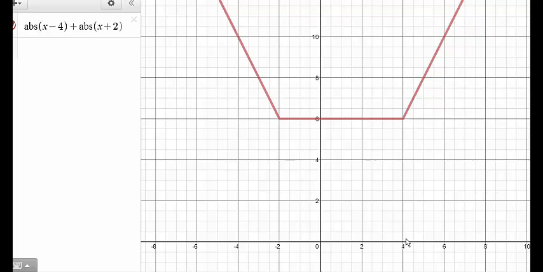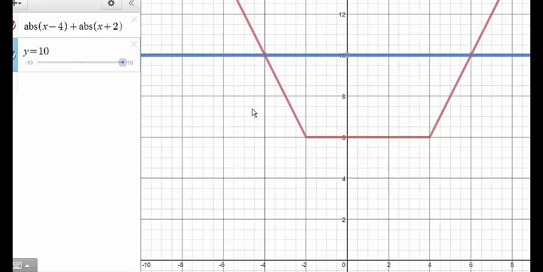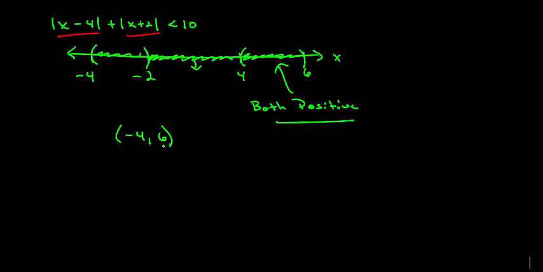We said from 4 to 6, our line should still be below 10. Let me graph the line 10 in here. Okay, so there's the height value of 10. So at negative 4 to positive 6, not including positive 6, we are below 10. We're below 10 all over here, and we're still below 10 until we hit negative 4. So from negative 4 to positive 6, we're below a height value of 10. From negative 4 to positive 6, we are strictly less than 10. And that's it.